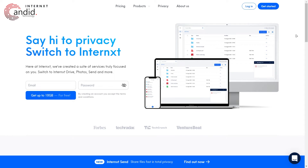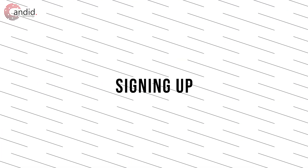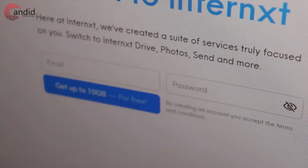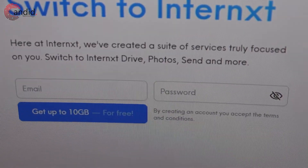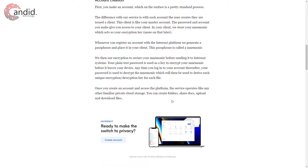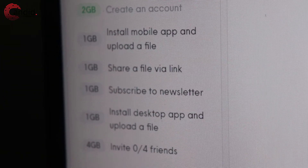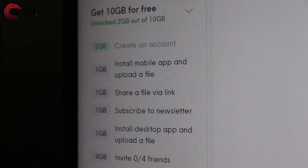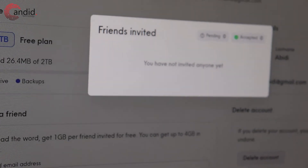The most important part of a cloud storage drive should be hassle-free usage, and we're happy to report that Internex checks that box — for the most part. Signing up is rather basic and easy. You create a dedicated account and get 2 GB of free space right off the bat. Internex also offers tasks you can complete for additional storage, bumping you up to 10 GB. The reason Internex doesn't support social logins is security — every account has its own encryption mnemonic or passphrase required for the client to access files. Tasks include downloading the phone and PC apps, uploading files, subscribing to the newsletter, sharing a file, and inviting up to four friends. We tried completing these tasks but they didn't reflect in our test accounts, so take it with a pinch of salt.